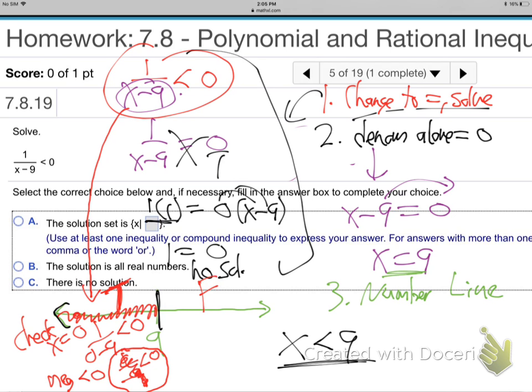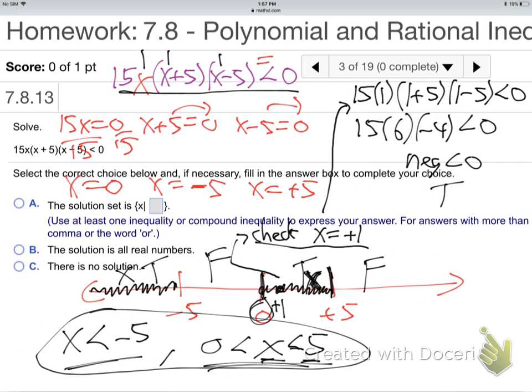Is that good? How we doing? So because we only have the one true section, we only get one answer, right? Just one chunk, whereas this last one, we had a couple of chunks. We had this and this. So we had less than negative 5, and then we had between 0 and 5. Basically, you're going to have one X for every shaded chunk. Maybe I should say that. If you got 2 shaded chunks, you got 2 X's in your final answer.